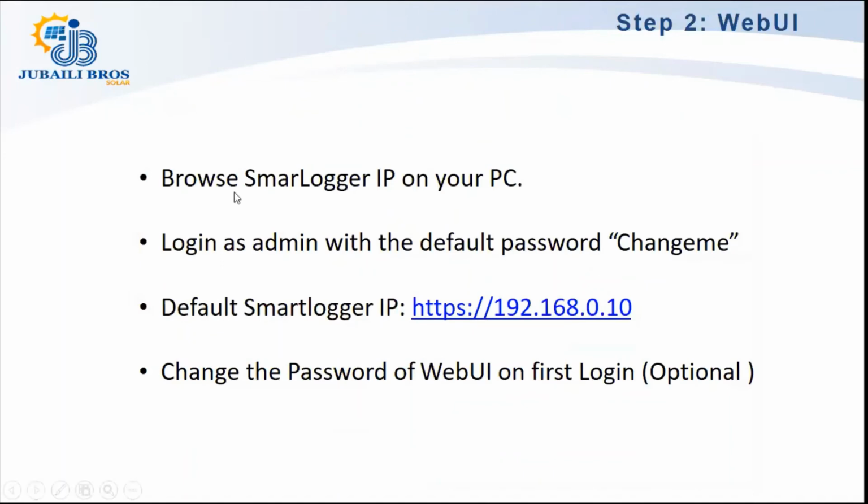The next step is accessing the WebUI. In order to do that, browse the Smartlogger IP on your PC. You will open Firefox, which is one of the preferred ways, and on the top you will put the Smartlogger IP. This is login. You will log in as admin, where the default password is Changeme with a capital C. The default Smartlogger IP is 192.168.0.10. So you will just copy this IP address and paste it on your Firefox or other browser, and the WebUI portal will pop up.